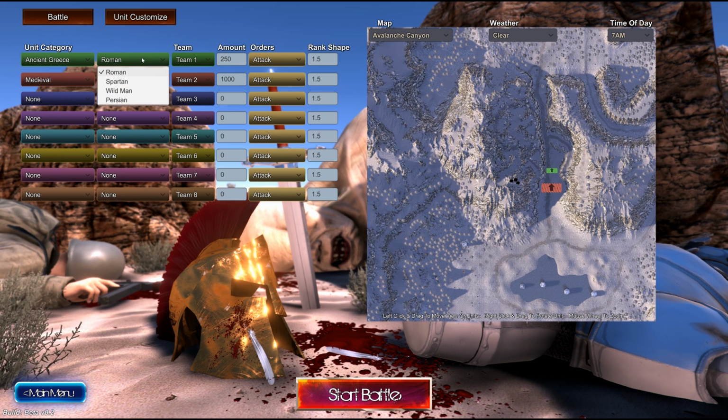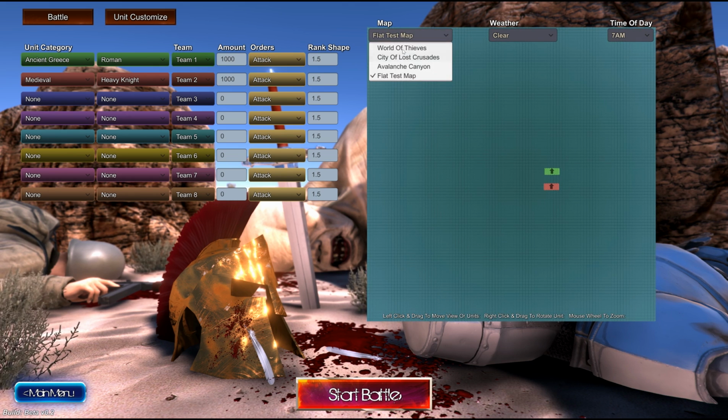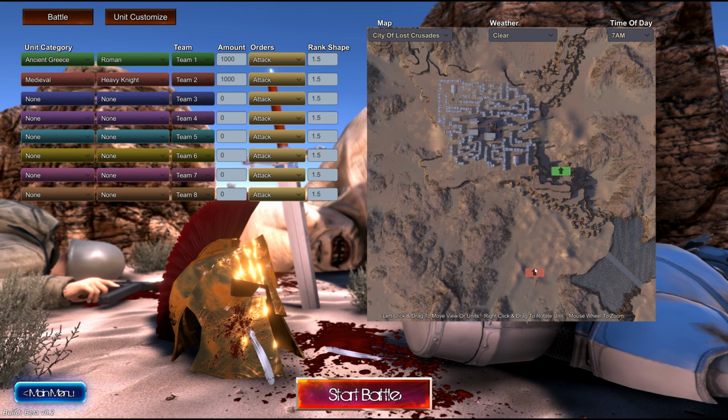Okay, so in this one we'll go some Roman soldiers. And we'll go 1,000. Let's see if we can set up a full-scale battle. I'll choose this desert map. Alright, so what we're going to do is 1,000 Roman soldiers versus, we'll go ancient Greece, we'll go wild man, and we'll go say 10,000 of these wild men.